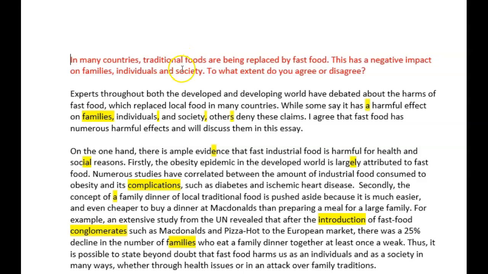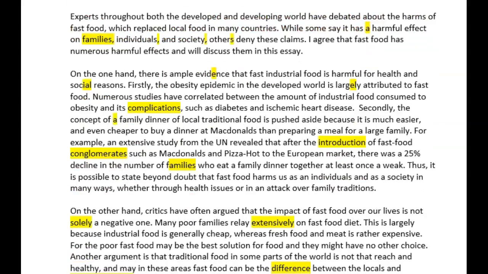Secondly, there's a lot of this word harm and harmful. Look at this. Harms, harmful, and harmful. Okay? So I actually would have preferred if you had written negative, even though it's here, rather than using some sort of derivative of harm. I would have preferred anything else, okay? So just be careful about that. Other than that, I thought it was fine.